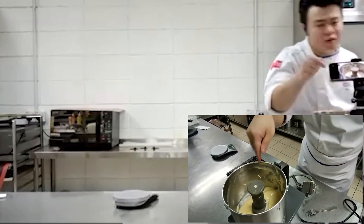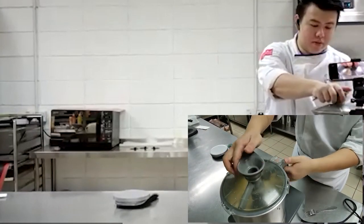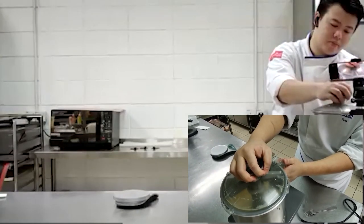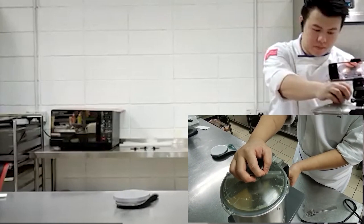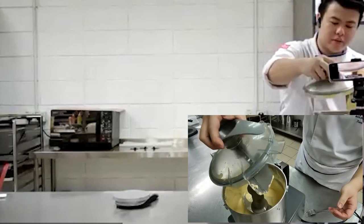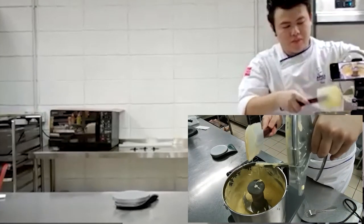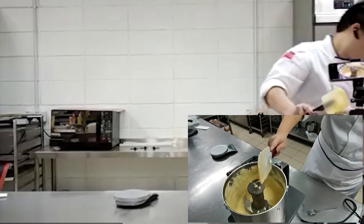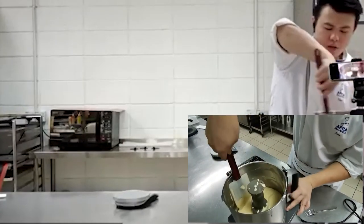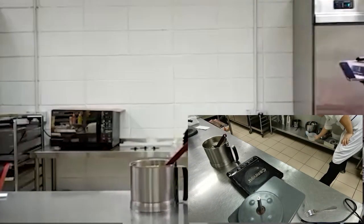Actually, all of the cheesecake, you can just do it this way. It's much faster than using a mixing bowl. Okay, just like that. You can see it's smooth on here. Okay. So I'm sorry, what was the question just now?